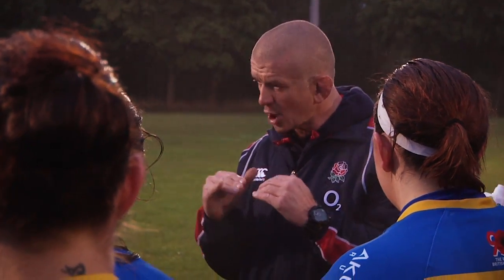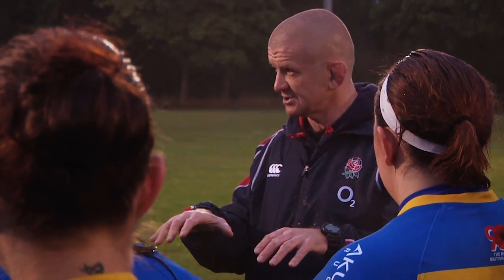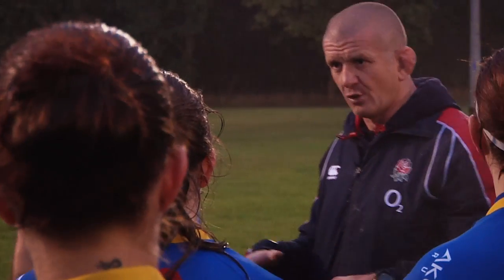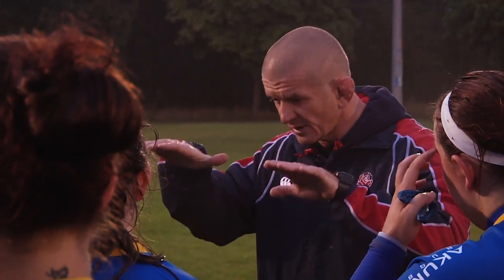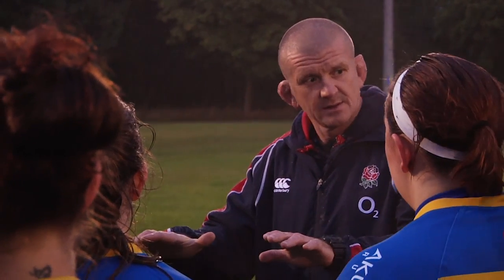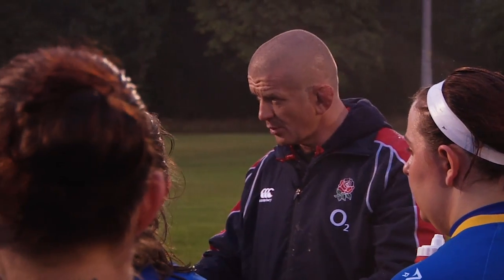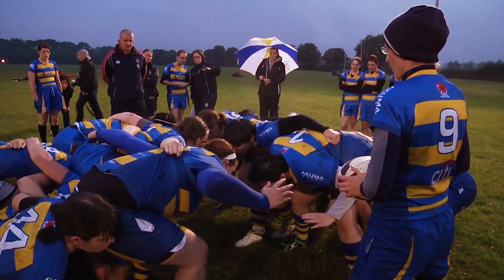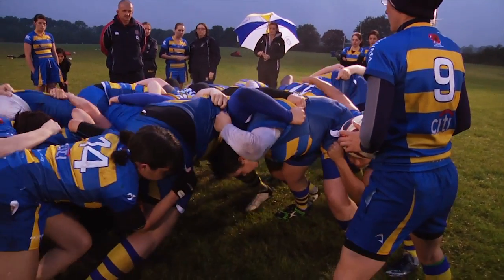On that set, it only works if everyone quickly gets into that good pushing position. Right? Don't think about hitting and chasing through as before. I want you to think about hitting and dropping your knees down. We're bracing that scrum, aren't we? Then the ball can come in. Have you hooked before? You hooked? Right, the ball will come in, or we just march over the ball. Crouch, bind, set. Yes, 9?